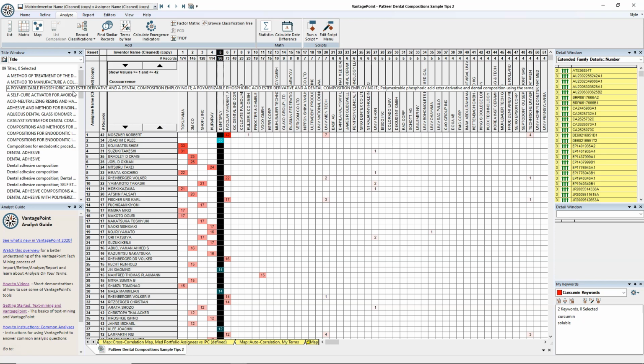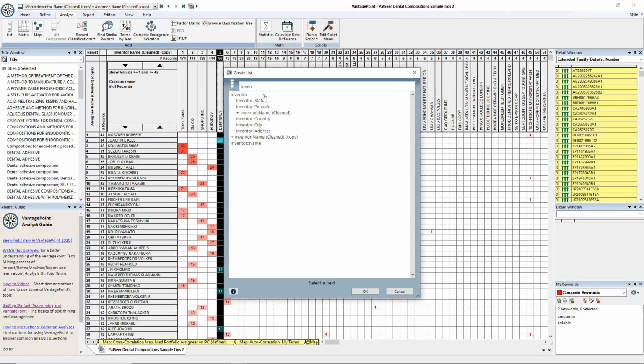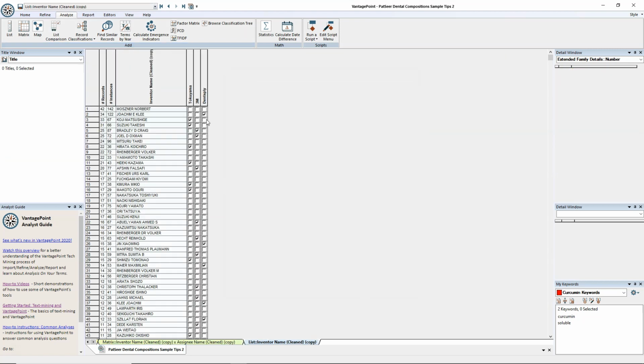So if I go over and build a new list, and I'll build it from this particular button, and I'll type in inventor, to get me close to where I want to go. Open that up, and there we are. Here are three companies.